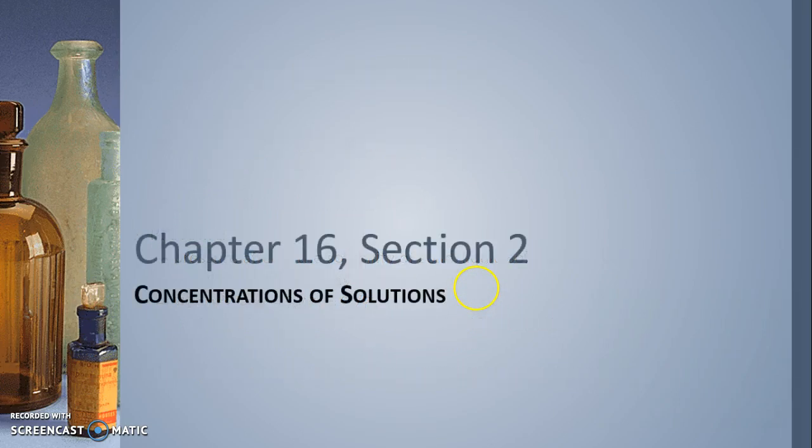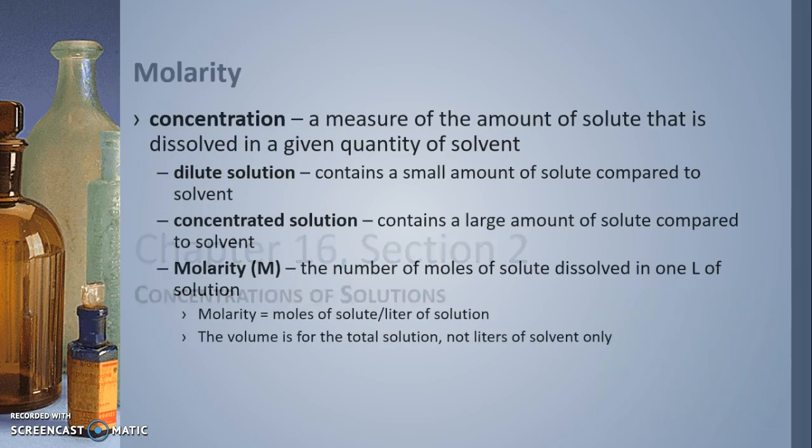I'm going on to section 2 to make one video. Section 2 is about concentration. We're going to work with molarity as well. Concentration describes how much solute there is in a given amount of solvent. And we have two words that you can use with this, dilute and concentrated. Dilute means that you have very little. The way you think about this at home is watered down. And concentrated means you have a large amount of solute compared to solvent.